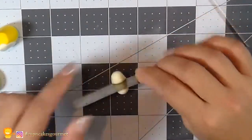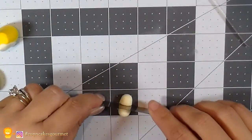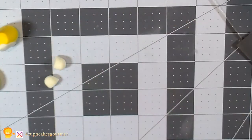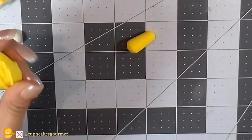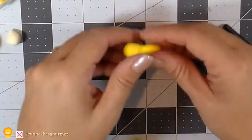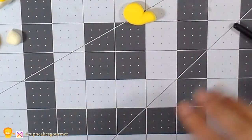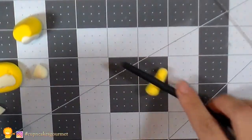We'll set the paws aside for now. We're going to start with yellow clay and a long teardrop shape without the top part. I use the back of my paintbrush because it's thinner than my fingers and easier to work with, but you can use your finger too. We flatten one side and bend it to make the back legs — you make the roll, then go up and down to flatten this big part into a circle, and we bend it up so it's like a little leg and the side of the butt when a cat sits down.